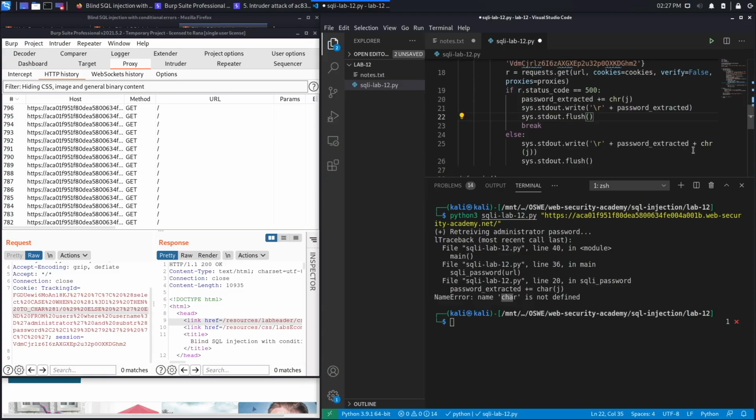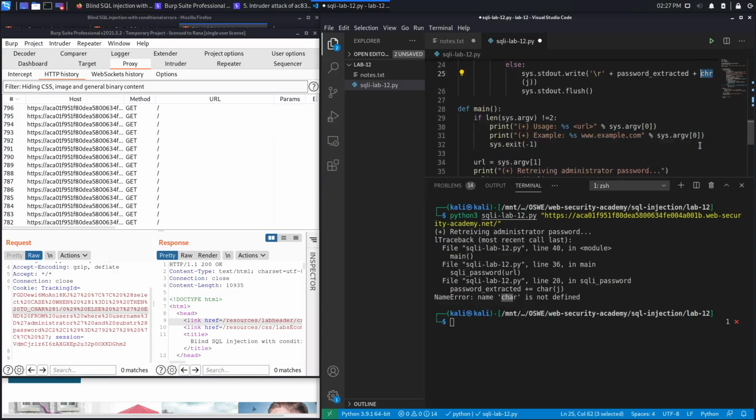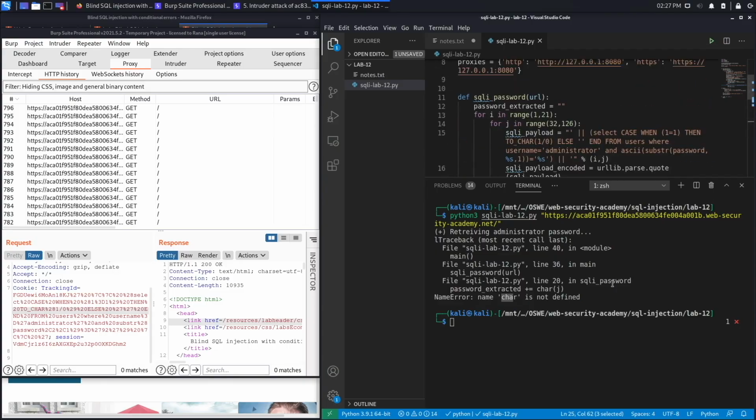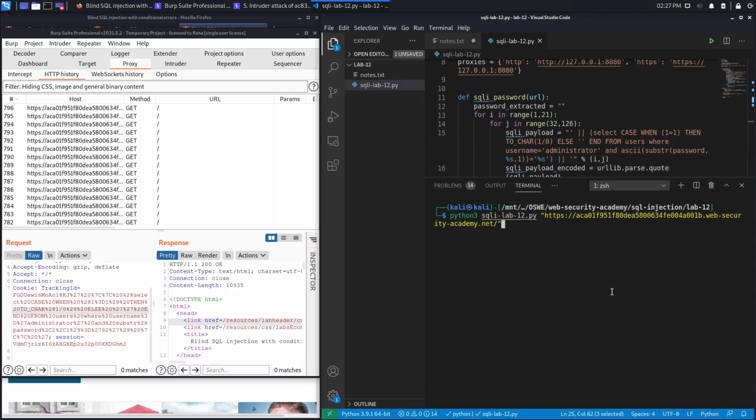Okay, let's make sure this is done correctly over here. That's good. All right, so we shouldn't get any more errors. Let's try again. And again, I'm going to fast forward right now until we've enumerated the first character, which should be an L based on how it ran the first time around.